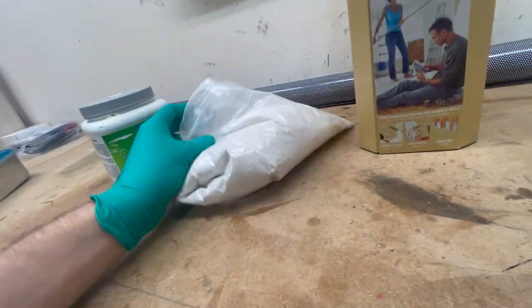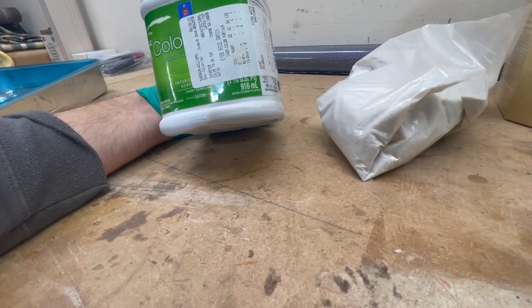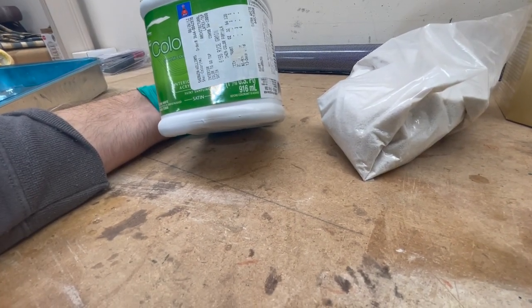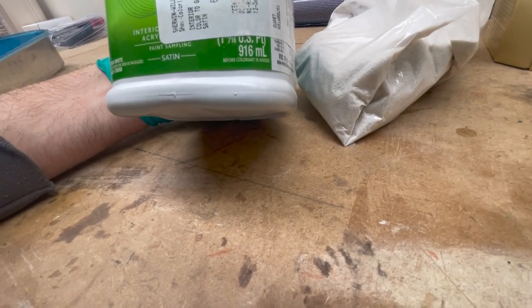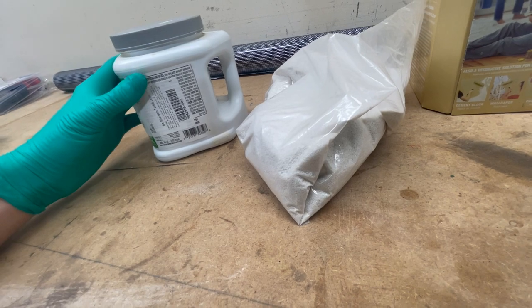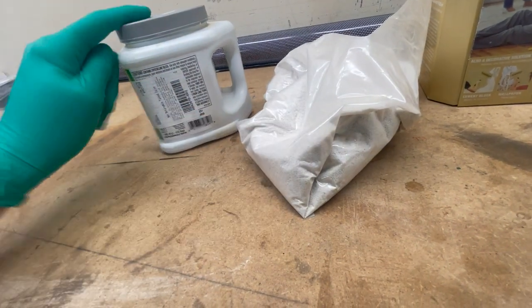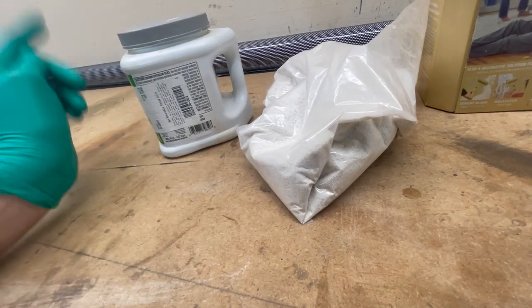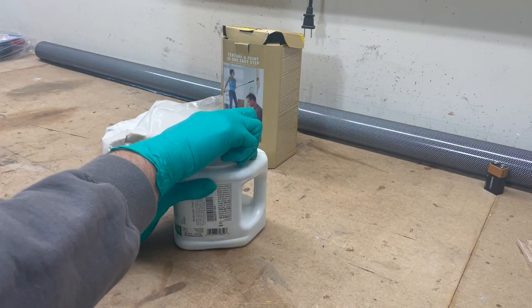It says you're supposed to use this whole bag to a gallon, but what I have is half of a sample left. This was 31 fluid ounces, or, I swear it looks like it says 1/16 of a pint, but that would be insane. It also says mix it up in a separate container. I'm just gonna dump some of this in here and shake it and keep doing that till I have what I like. It says this stuff's deadly to breathe, so I am wearing a mask.